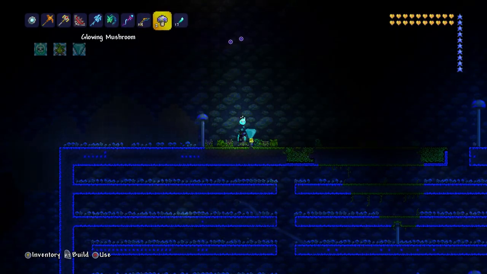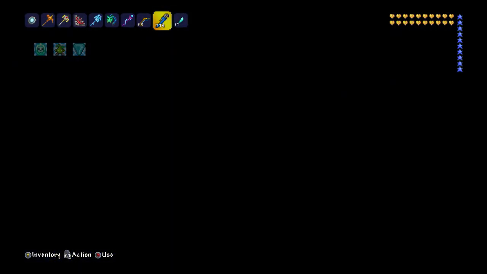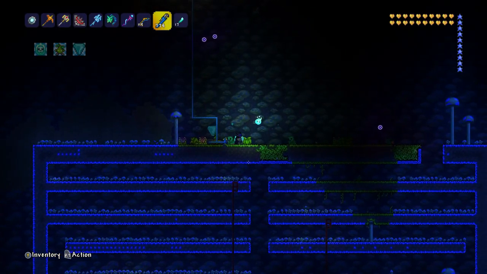Oh, it's because I'm not wired. I was like, no, it doesn't work. I've done something wrong, but there we go. Right, beautiful then. That's good. So that means we've got a teleport switch that goes all the way down here. Now, hang on a minute.